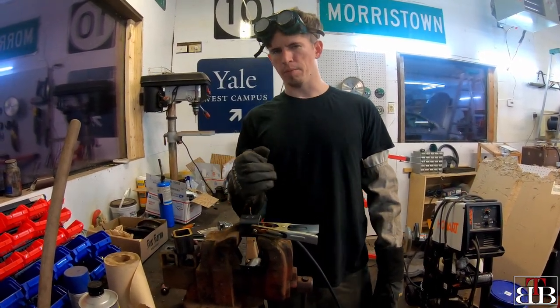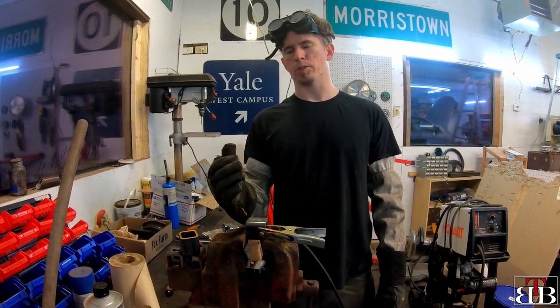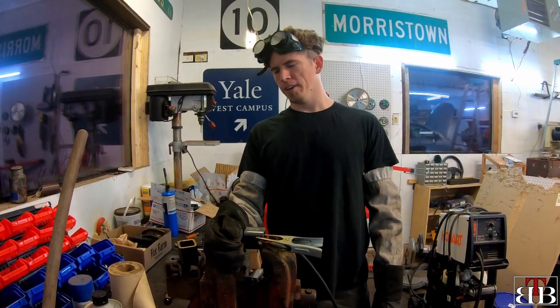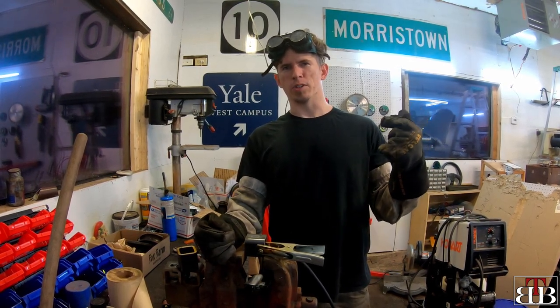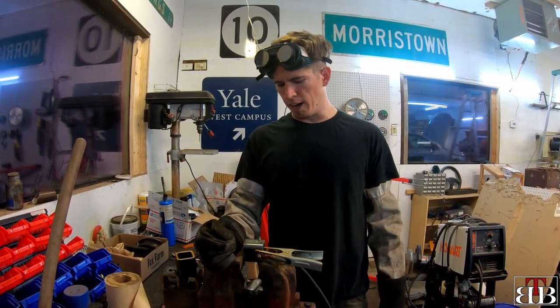Of course, the plasma cutter, I am not Pablo Picasso. Pablo Picasso probably couldn't draw a perfect circle either, and I bet he couldn't do it with a plasma cutter either. Although, fun fact about Picasso, he died in like the 60s or 70s, I think. He actually lived a lot more recently than I think we all think he did.